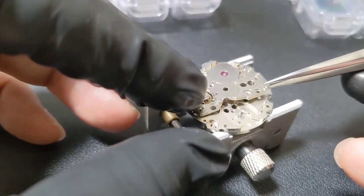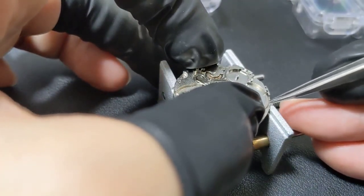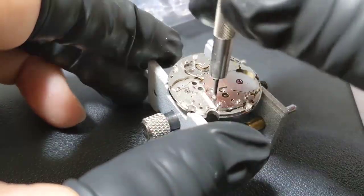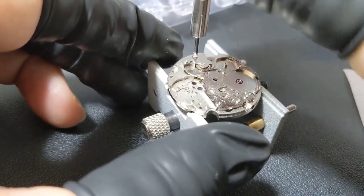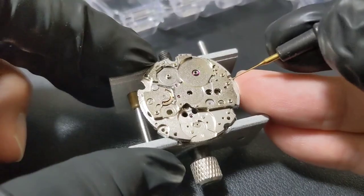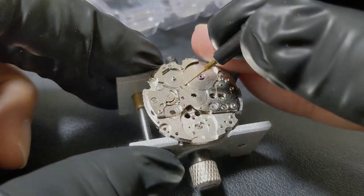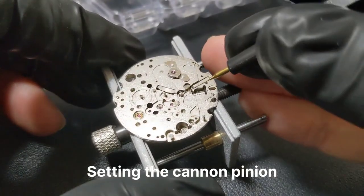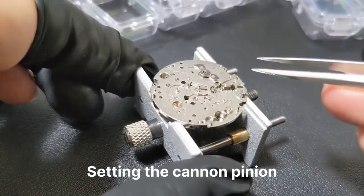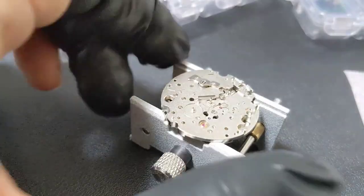This is the barrel and train wheels bridge. There are a lot of pivots and I rub oil into the holes. I'm using Citizen AO2A oil for the most, but any light viscosity oil like Mobius 9010 will be fine.